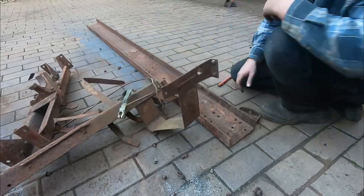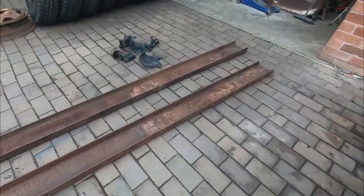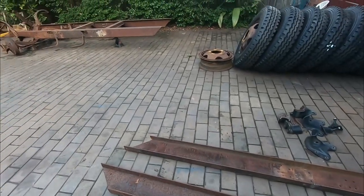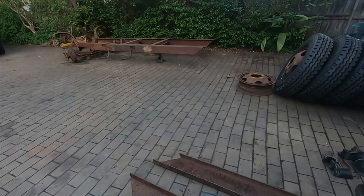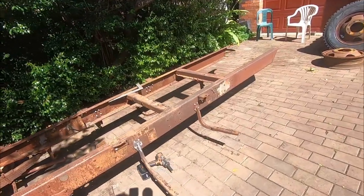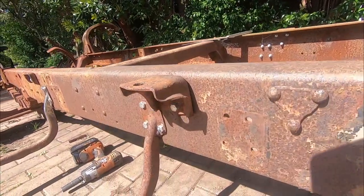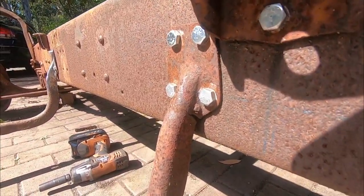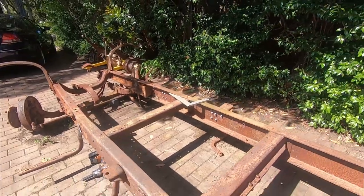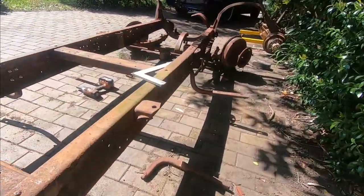Now that we've got our main donors all sorted out, it's time to move on to the main chassis. So moving on to the chassis, before we start stripping it out, we've got to tackle some of these brackets, like for the running boards that have got some cracks on them. And as we walk over to the driver's side, you can see one of them's actually completely fallen off.